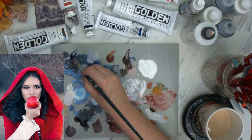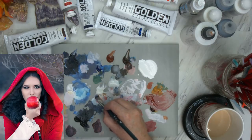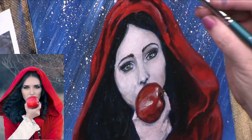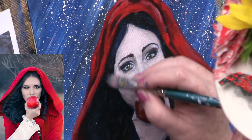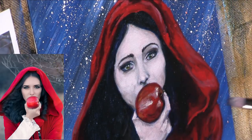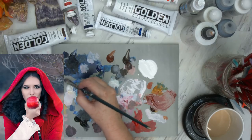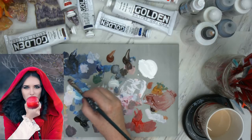Could be. I'm going to take my brush in and tint it with a little bit of black. I'm going to add a bit of zinc to it. I like to use blue in the creation of my very black hair. What I'm trying to say, hair is very, very black. I find if I use gray, then it just ages the character. So by highlighting with blue, it just helps me.